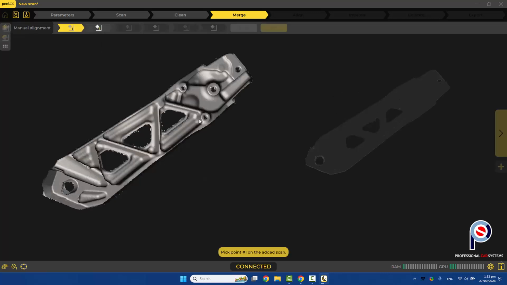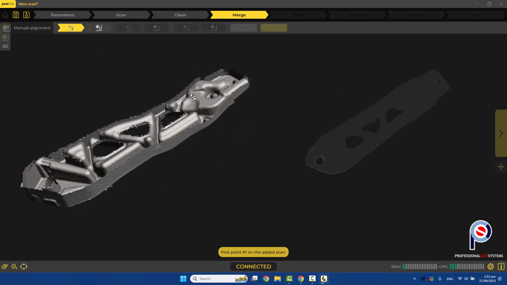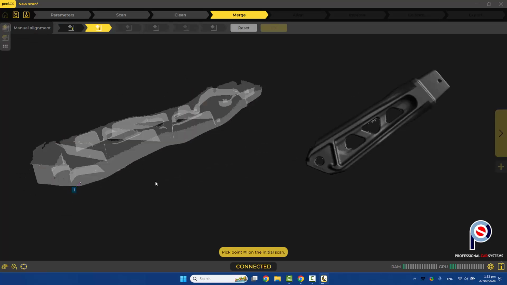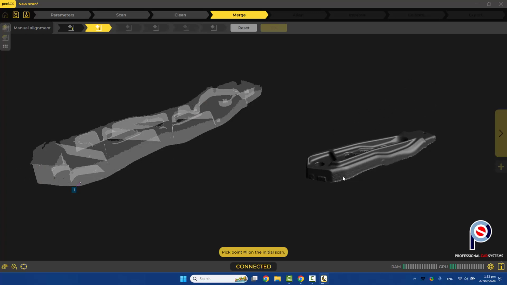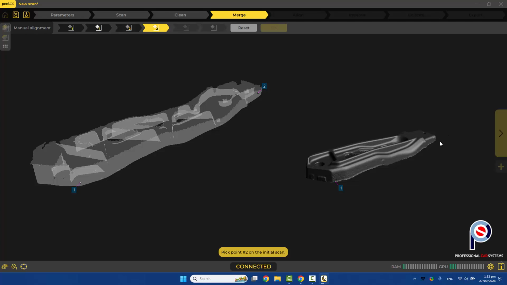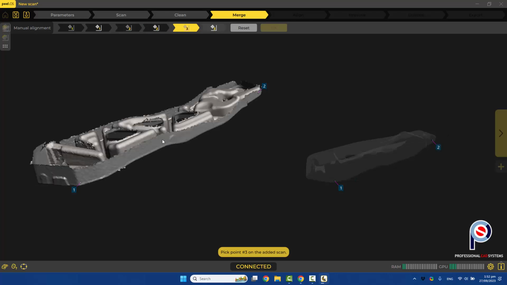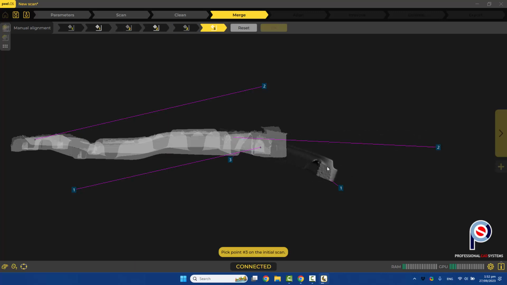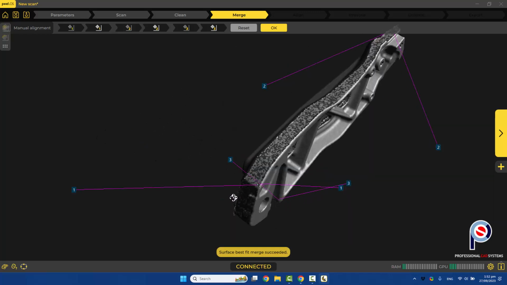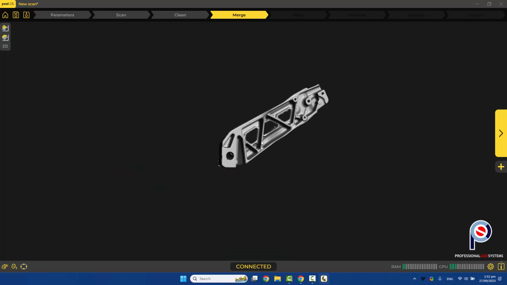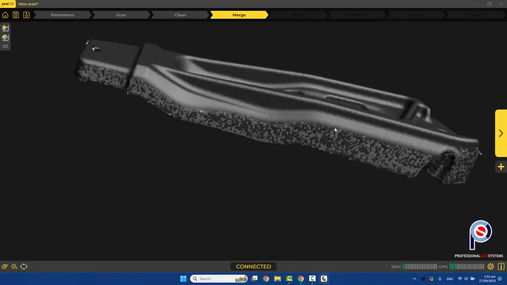So if it ever comes up like this where it's in two halves, you simply just click maybe this part here and you repeat the same on the other part or the other half. And then another common point over here and here, flick it around and maybe we do one more here and one more here. And it's automatically now done a surface best fit. You can press OK and just kind of observe what you've done.